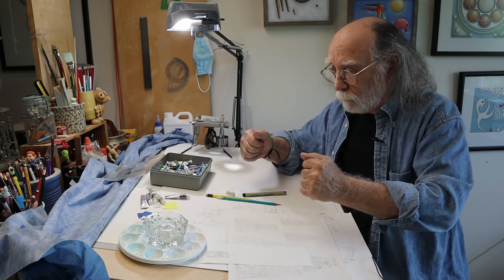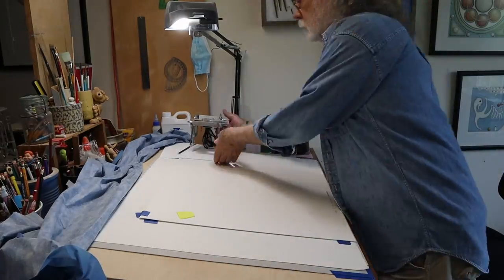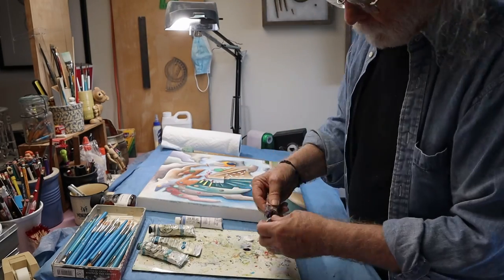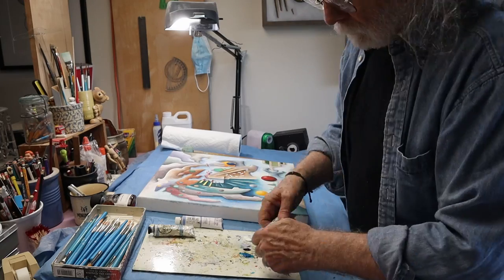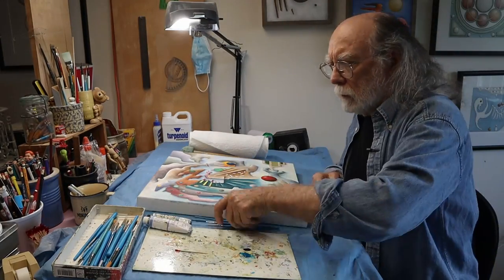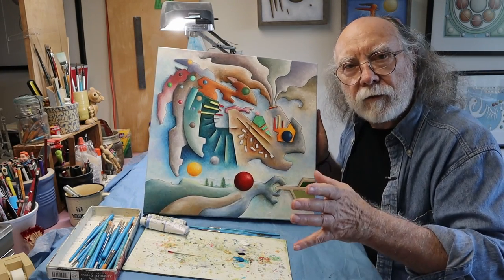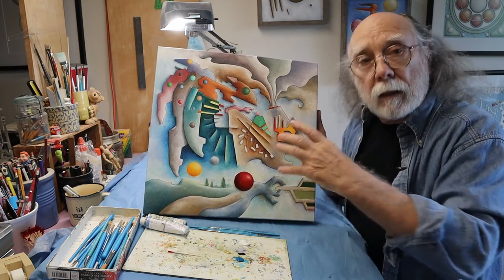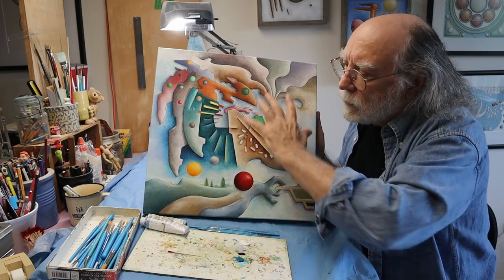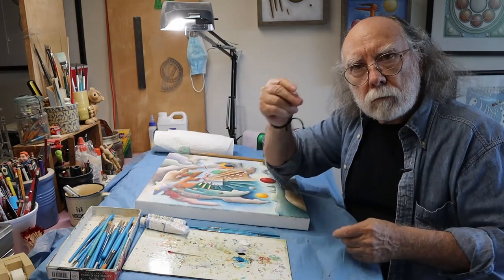So I need to clean up. The area I'm going to be working on are these little boxes right here. Once I get those finished, I can take a photograph of the whole painting. It's not completely finished — I still have to go over other areas — but for the sake of promotional purposes, this is pretty much what you're going to see as a finished painting, just with slight changes.